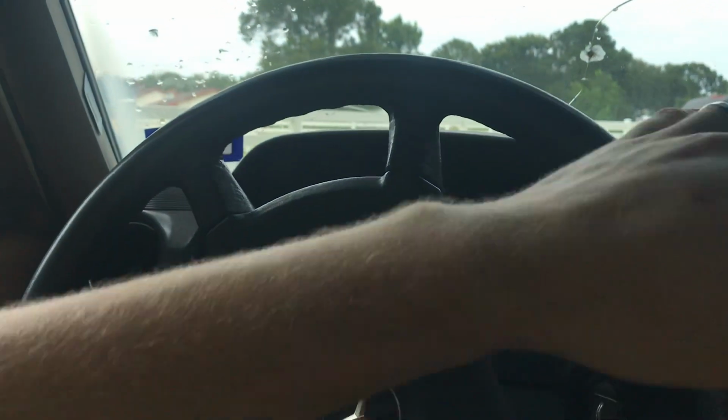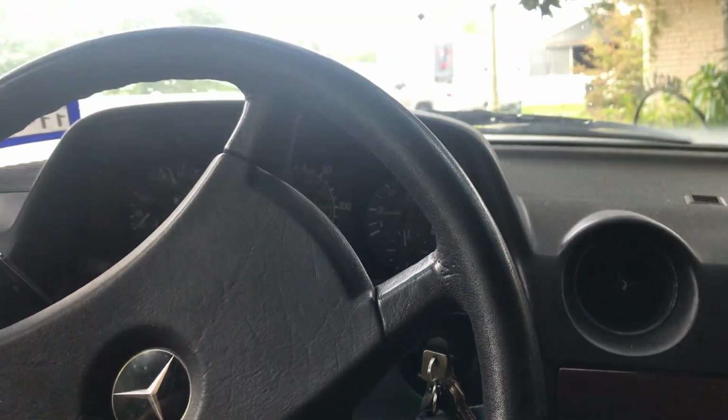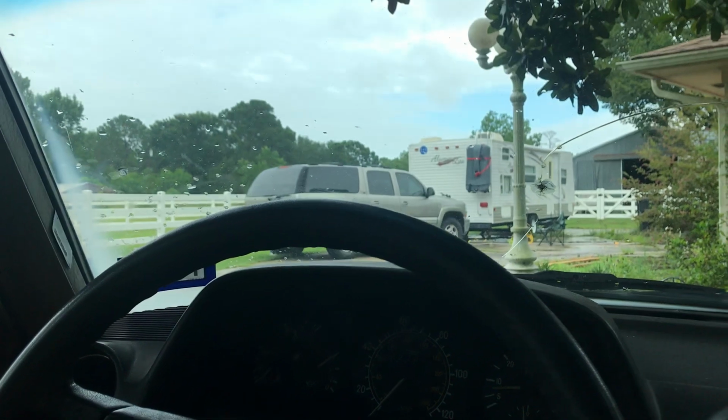I did check the fluids on it too. It's maybe an eighth of a quart down on oil from full, but it's about due for an oil change, so we're gonna leave it for now. Let it run for a minute.